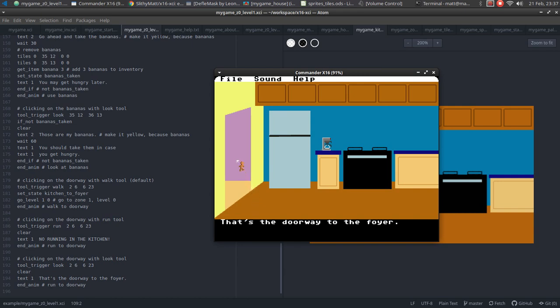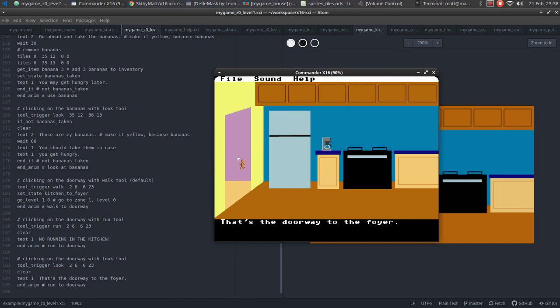But here, now, if we go back to the default behavior, we'll do the default. So the first trigger for this area, which is, you see here, basically tile area 26 to 623, which is about roughly here. So we can see here, every time we enter that rectangle, we get the walk cursor. So we click on that, and as we'll see here, if we do the walk tool on there, we will go to level 10, which is zone 1, 0.